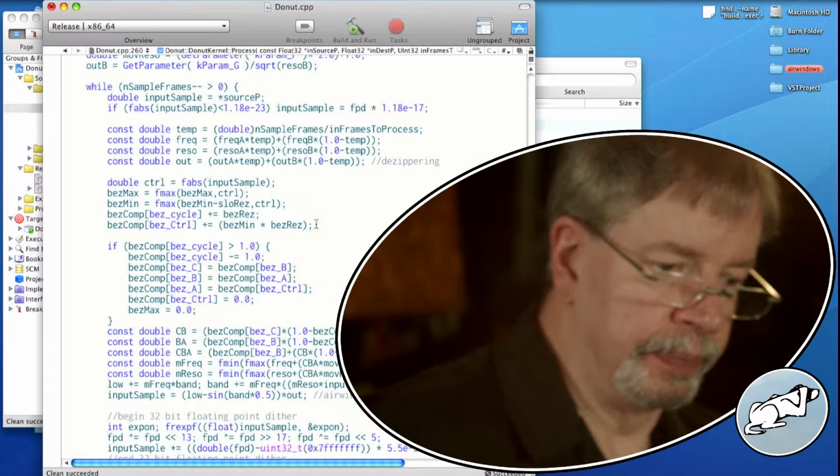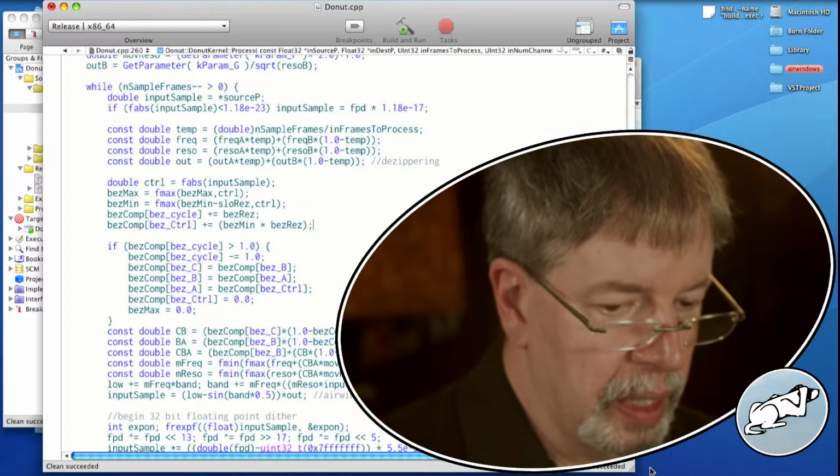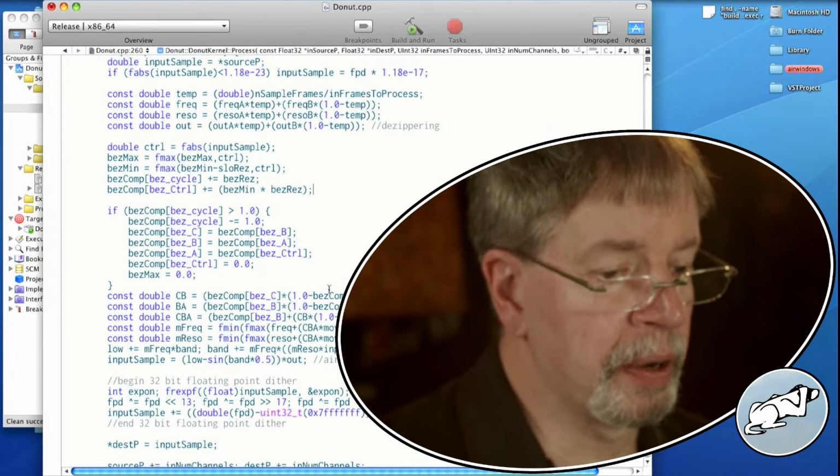What the hell? Have I stripped this down too much so that it no longer does anything? Look, it all fits in here.